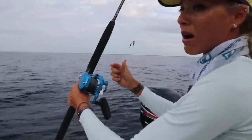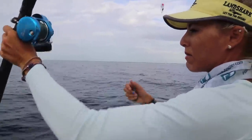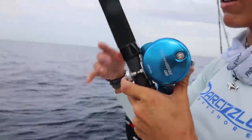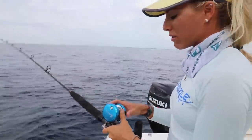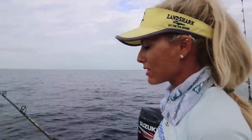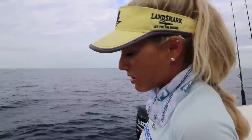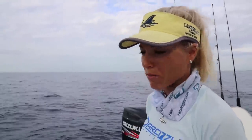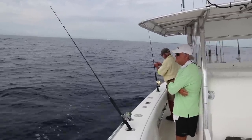And I'm using my combo today that I actually brought, and you've seen it in my videos, guys, but I'm using my Ocean Max 08 reel. Love this reel, been using it a while now with no issues. It's a Maxel. And then I also have it paired with the Maxel Ocean Max Gold. So we're going to drop it down. The current is moving not too fast today, which is good for bottom fishing. So we're going to see what happens. I got my fingers crossed.